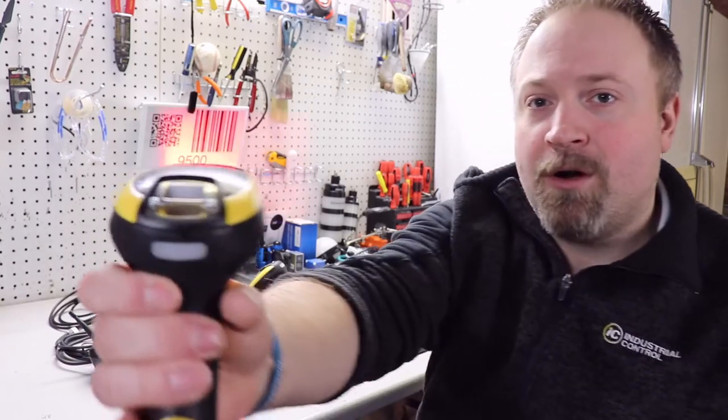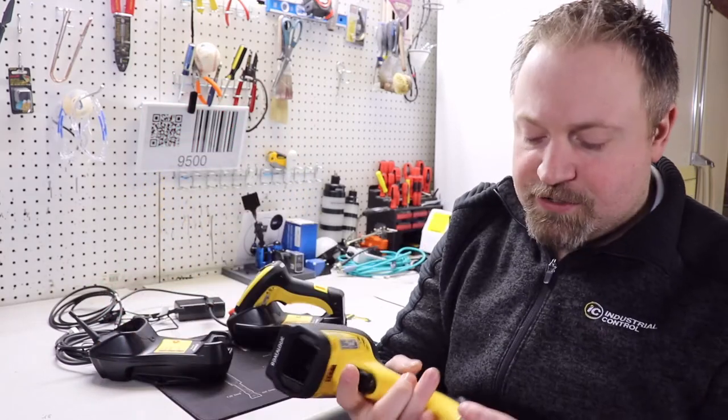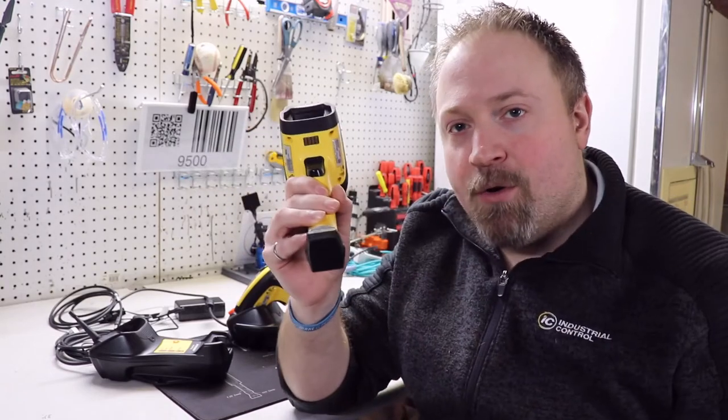It's got the same features as before where we can get that nice visual feedback to the operator. It also features their quick 3-second battery change to keep going during the operation. I'm going to go ahead and show you guys some applications of what we can scan around the house.